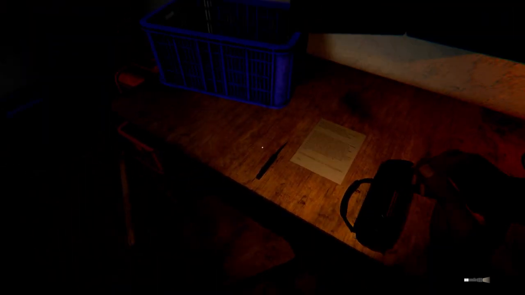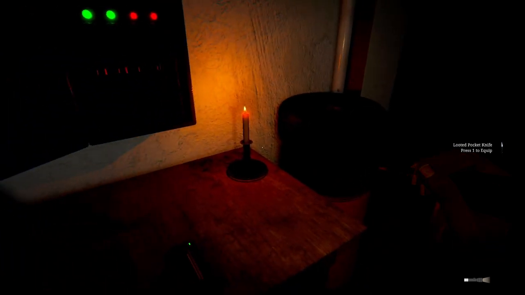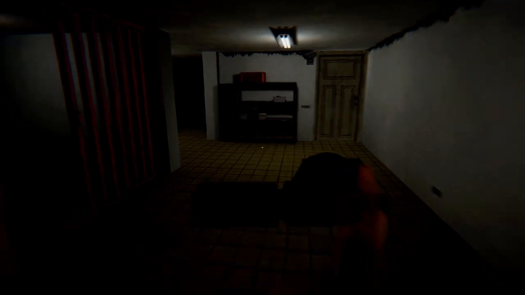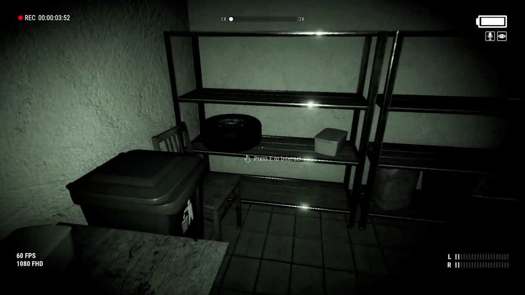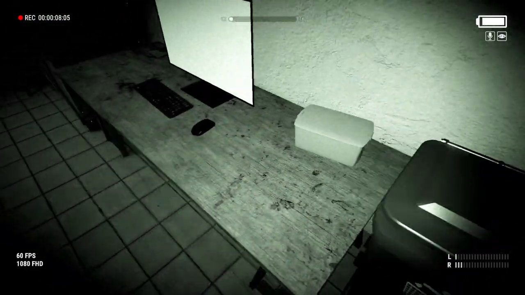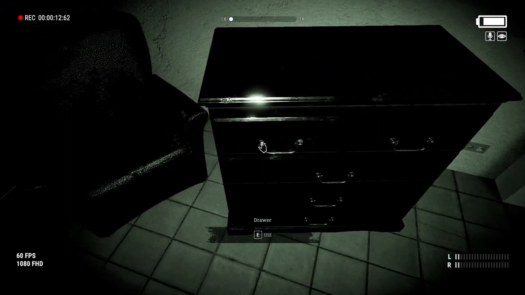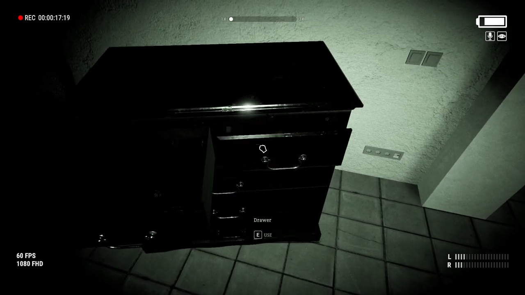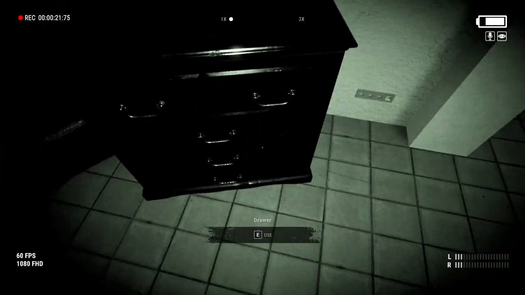What the hell did he... What is he talking about? Pocket knife. Oh, I need that. Use the camera. Oh, it's fully charged. Use night vision. Yes, sir. Wait, what? It said interact. What am I interacting with? Why do I have... What? So you move your mouse to put it out.